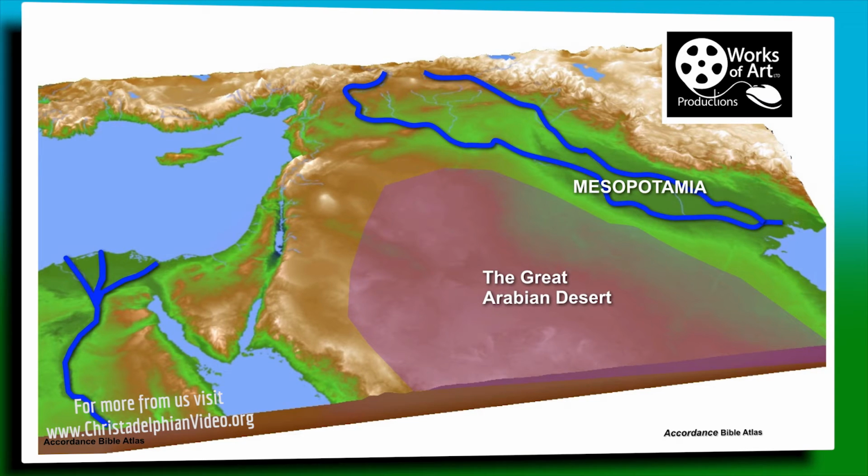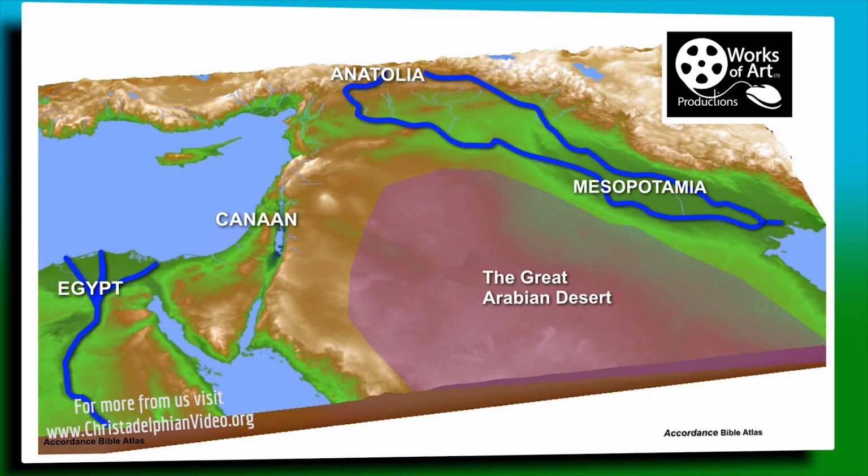We have the Great Arabian Desert. Mesopotamia began its cultures first. They had writing before anybody else. We read about them in the Bible. Eventually, Egypt formed its cultures. We read about them in the Bible. And finally, about 1,000 years later, up in Turkey, all the good land was taken. They began to fill in the areas in between. And we have cultures up in Anatolia, such as Hittites. We read about them in the Bible. And the Canaanites, kind of latecomers.